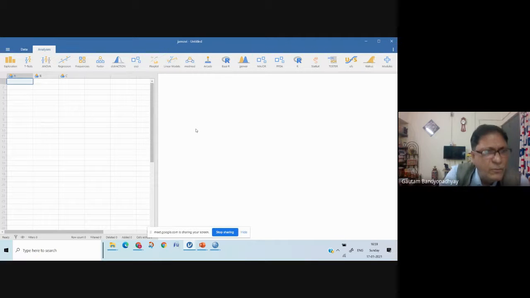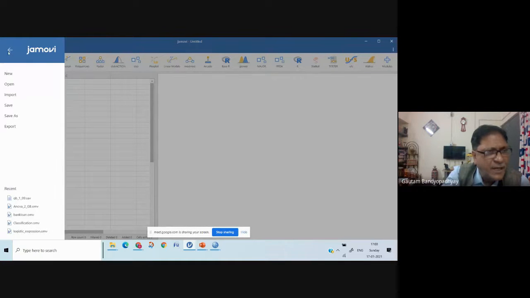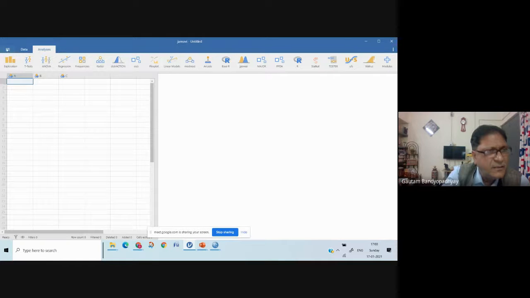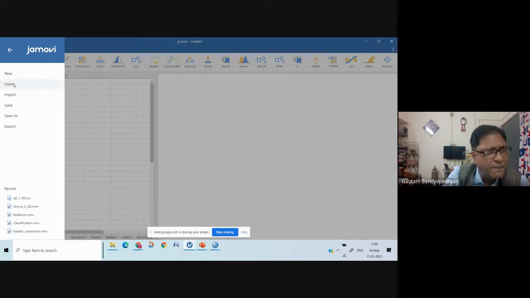Okay, now I would like to show how we import the data from SPSS. This is the first step I'm showing. So I would like to import the data file GB1, the yesterday file from SPSS. So go to open and import. Okay, again repeat, go here. There are the 3 lines, select it and open.